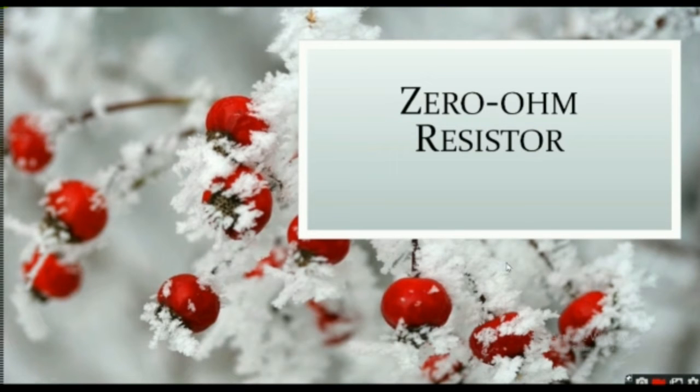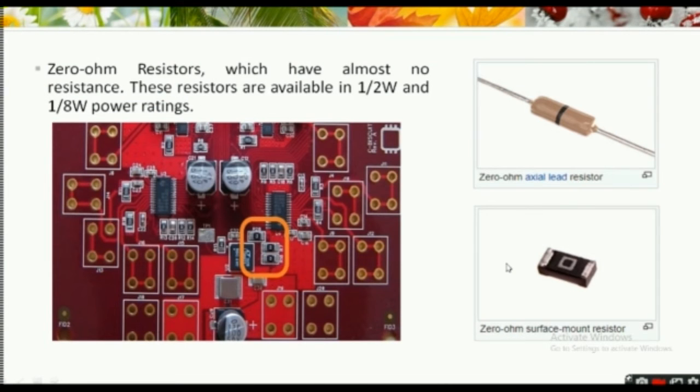0 ohm resistor. It is clear from the name that this type of resistor has almost no resistance. In reality, this resistance is not 100% zero. It is 0 ohms nominally, and it offers very small resistance. You may ask why we need a resistor which has a resistance equal to 0. Rather than using a 0 ohm resistor, why not use a normal jumper wire? Now I will explain. The 0 ohm resistors are used in PCB manufacturing companies.